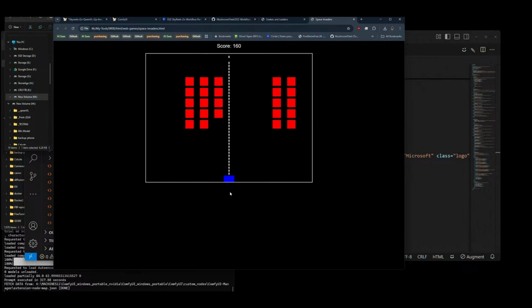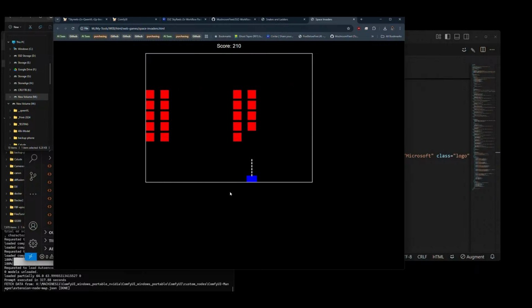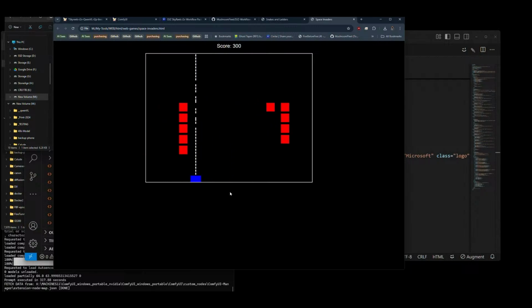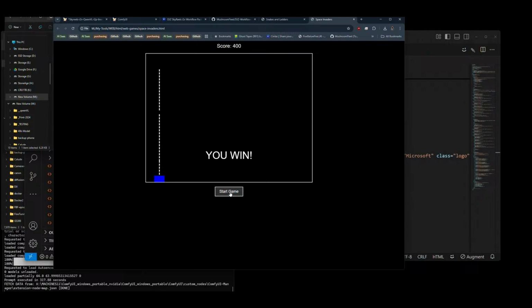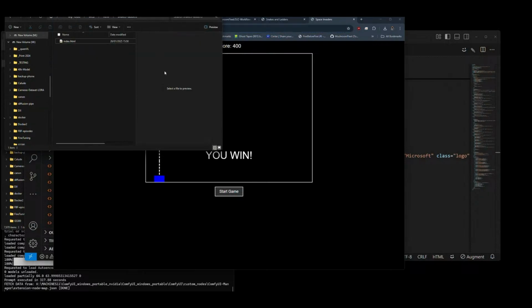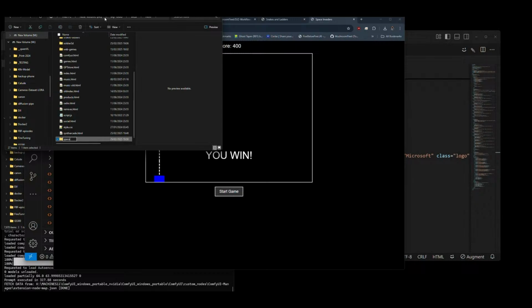Whoa! Power! Whoa! Eat it. Yes. Oh no. Hit him with the laser beam. I didn't know I had a super shot mode. I didn't know you could hold space. Okay. You win. So that's all it is, just a very basic one, right? It's not got levels or anything like that. Space Invaders basic.